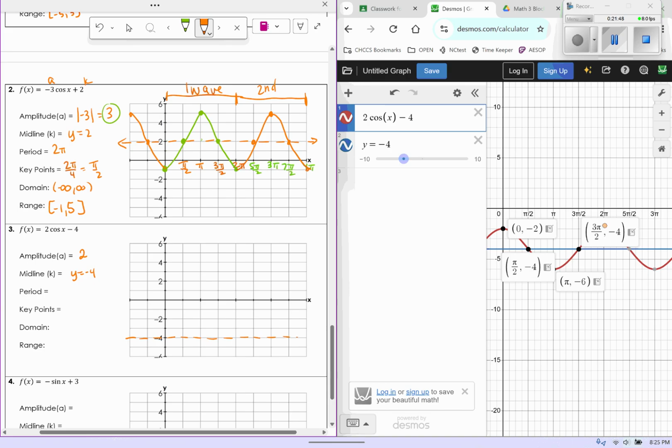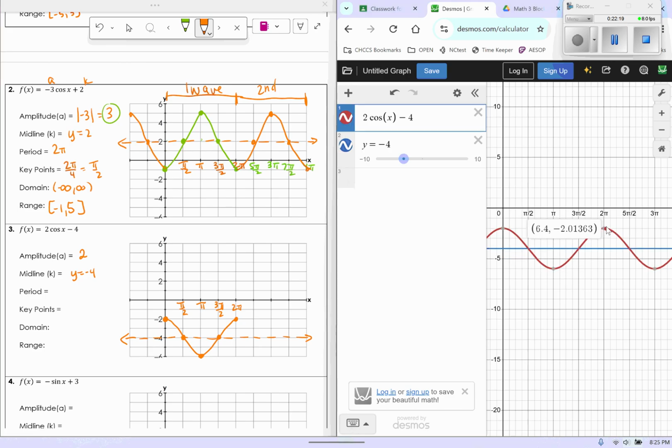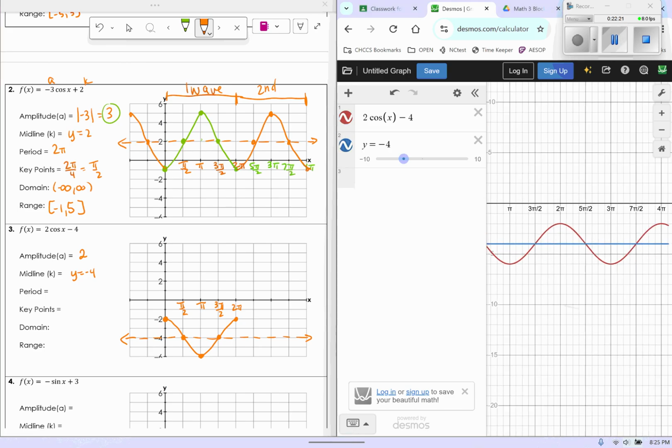We'll put that down. So we're starting at 0, -2, because again, that's up 2 from the midline, back to the midline. So that's at pi over 2. And we have pi, -6, because that makes sense because you're going down 2 from the midline. Then the next point we have is 3 pi over 2 at the midline. And then the next point would be 2 pi and at the maximum, so up 2 from the midline. That's one wave. So again, here you couldn't see it before, but there it is, 2 pi, -2.